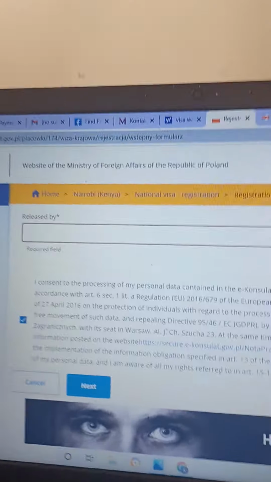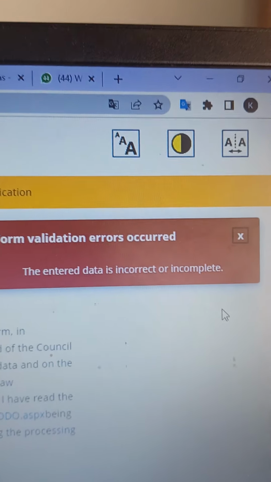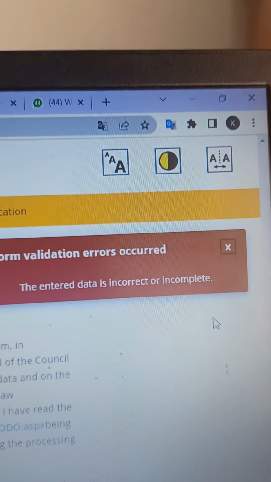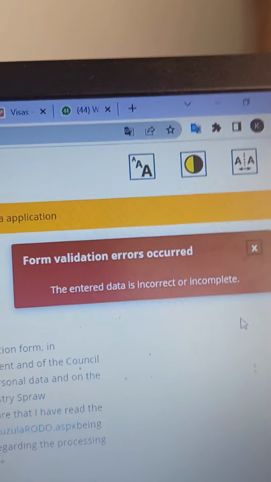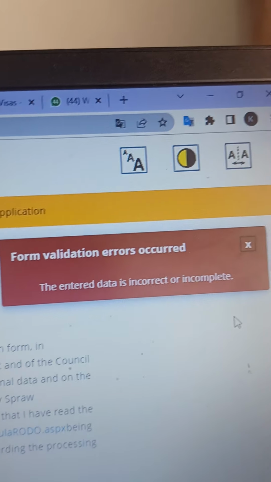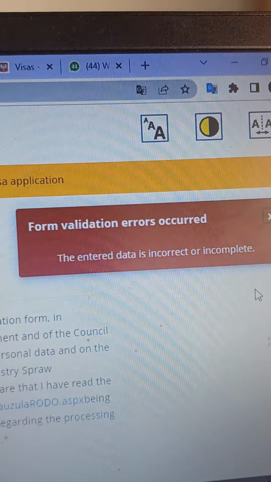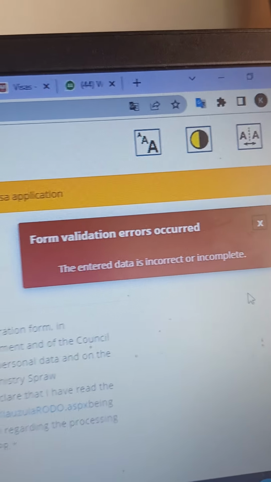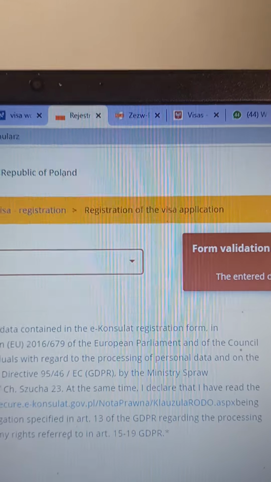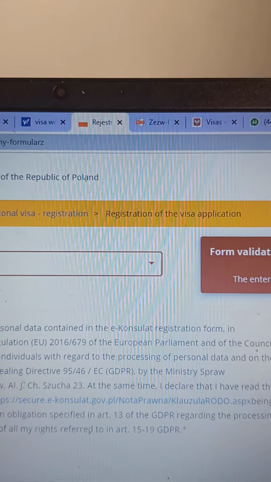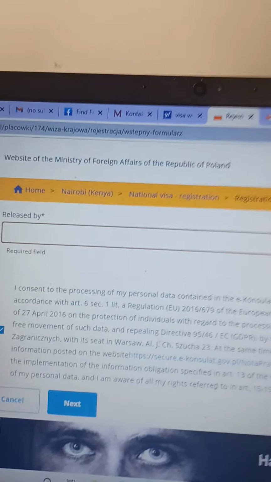But because I have not filled in some documents like work permit and other documents, I was not putting it. But after putting everything, you should be having a PDF format, and that PDF you can save it to your email or to your computer, or you can put it on your phone and you go and print it on a flash disk. So with that, then you'll be good to go, and you have to respect the time that you are given. And then on that day, you wake up early in the morning and you go to the embassy and you submit your documents and you wait until the decision is given.